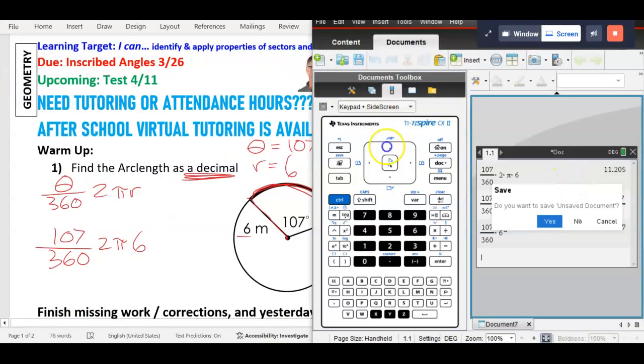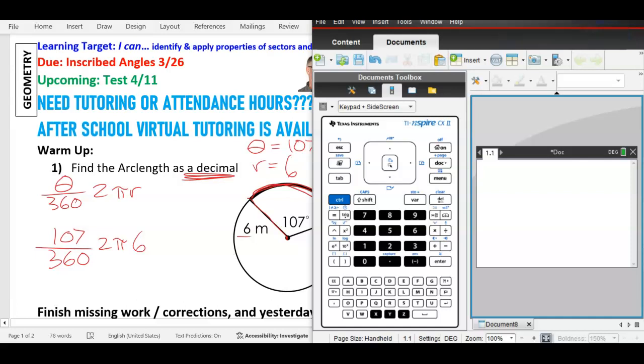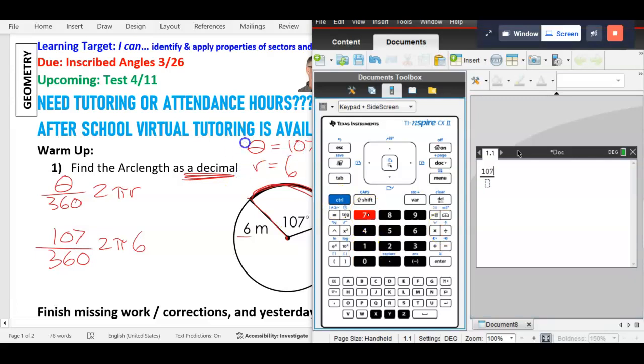So can I type that in the calculator? Everyone hear me. New people who were not here yesterday, listen. Decimal means plug everything in the calculator. So go ahead and press Control Divide, 107 on top, 360 on the bottom. Go to the right, 2 pi 6. You see how I typed everything in using this pi button down here at the bottom left? I got 11.205. The 5 rounds the 0 up to 11.21.